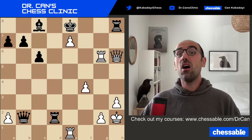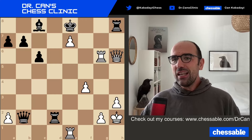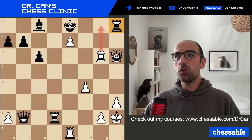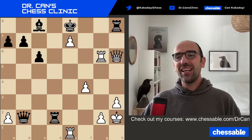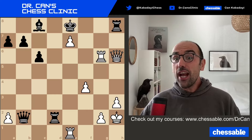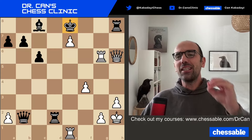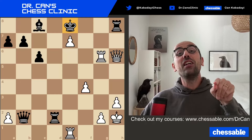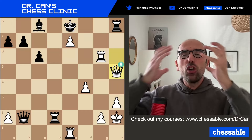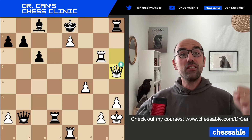This rook needs to guard the 8th rank in so many lines. If the rook would not be here, then rook g8 check would become an option, followed by promotion. Can we place the queen somewhere useful to prevent rook h3 check, but also maybe to eye the black king on e8? That was my final prompt — and you're a great player if you found Maroxi's move Qh5. Completely the invisible backward queen move, the only move that wins the game.